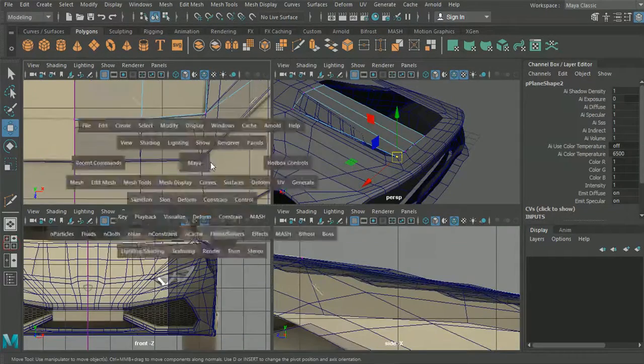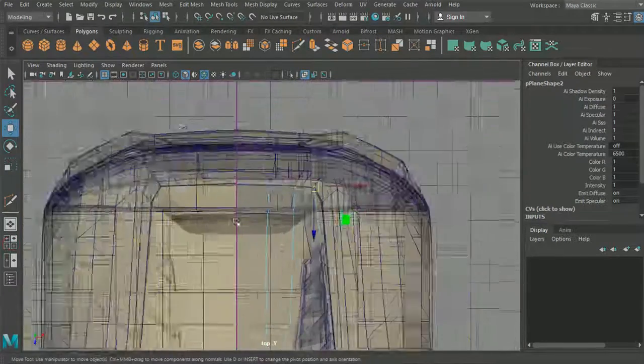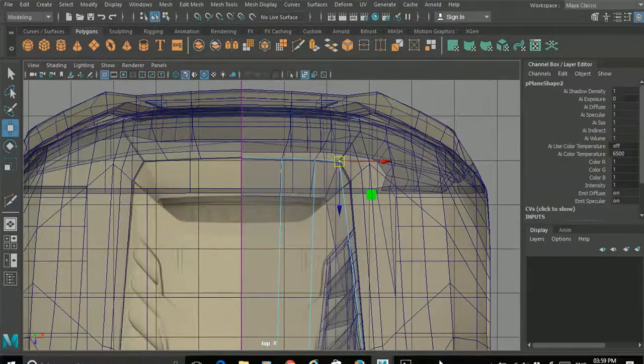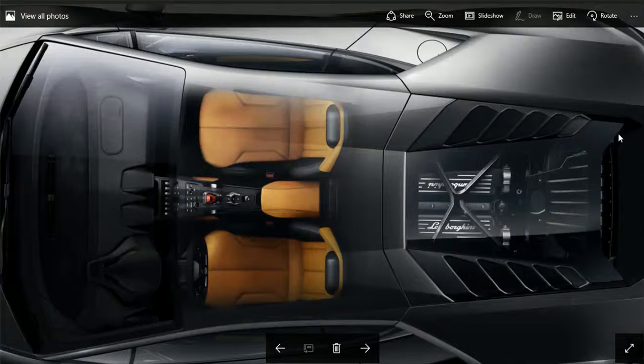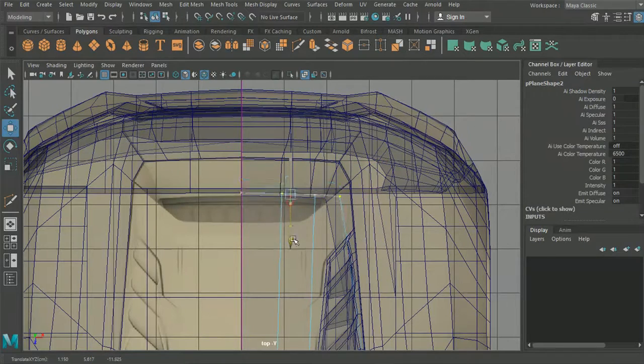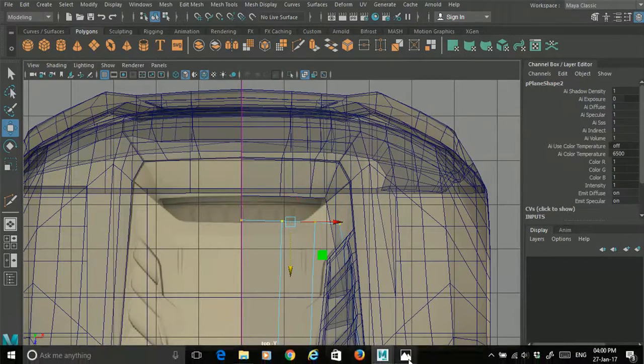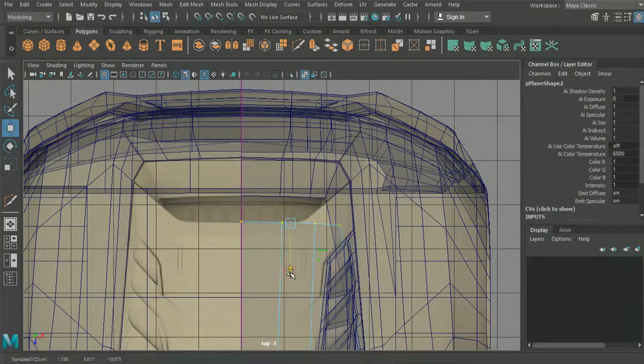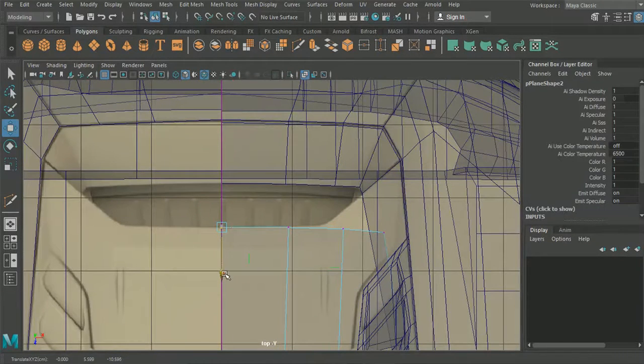Now, with these sections here, the lower section of this window, need to have a look. So we see that the window actually stops here, so it doesn't actually go all the way down to the bottom. So we'll bring that up here. Let's see, I think it looks about right there. Over here, and then this can be snapped there.